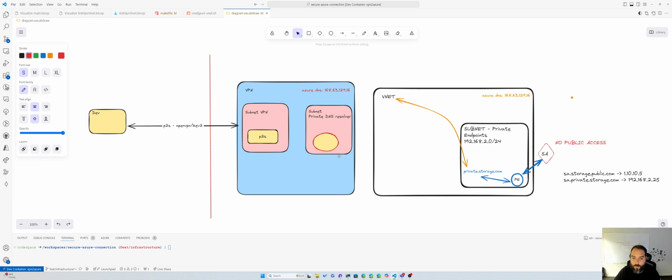This NIC card is going to be in another range, right? So this is going to be 192.168, sorry for that, and let's call this 128.0/24.